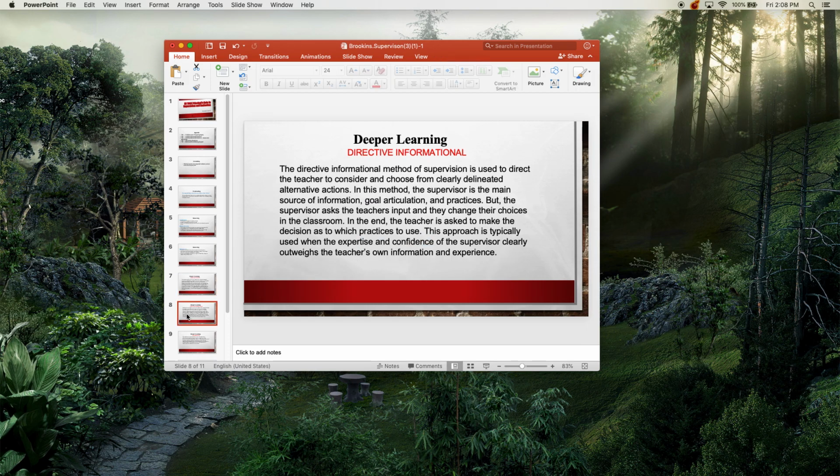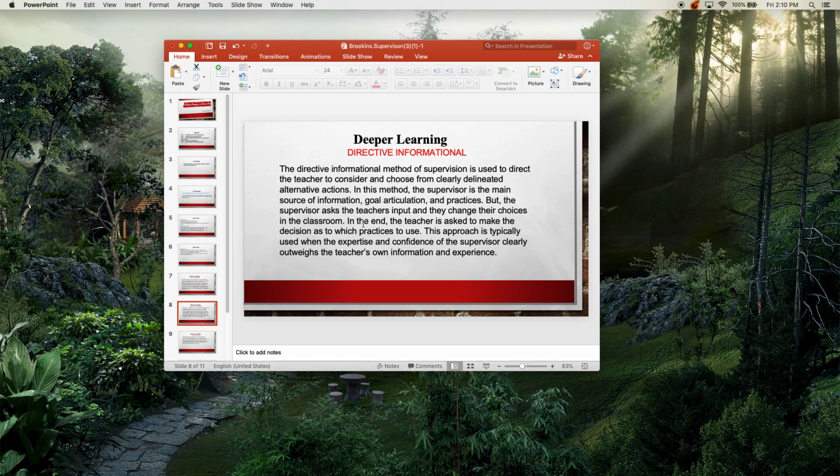The next level, what we call directive, is still directive, but in this instance it shifts from control to informational. So remember, we still point back to the levels of abstraction, but my approach is less controlling, and I'm definitely seeking more information here. What we see on the slide, it says the directive informational method of supervision is used to direct the teacher to consider and choose from clearly delineated alternative actions. And so as I shift from control to informational, I know that the person that I'm working with has the capacity to think beyond a single area, and they're able to identify a problem and not just have me tell them what the problem is. So they've acknowledged it. So as I'm going through different scenarios, I'm adding to their toolkit, but I'm also giving them a little choice in what they're going to choose to assist them in this situation.